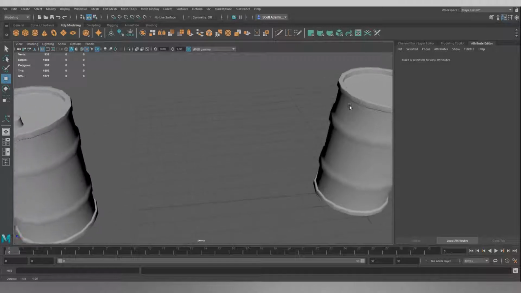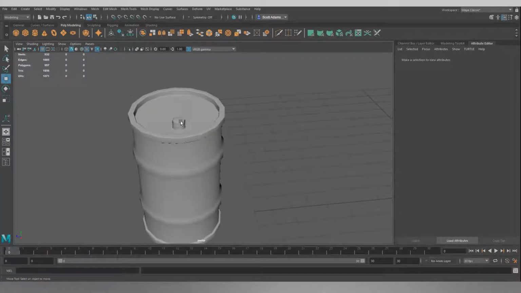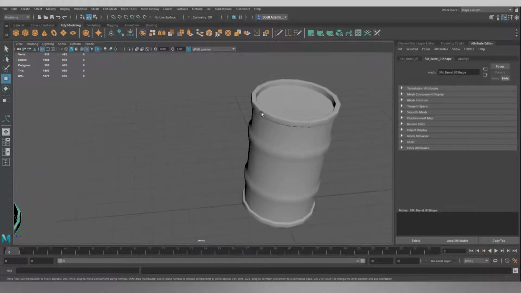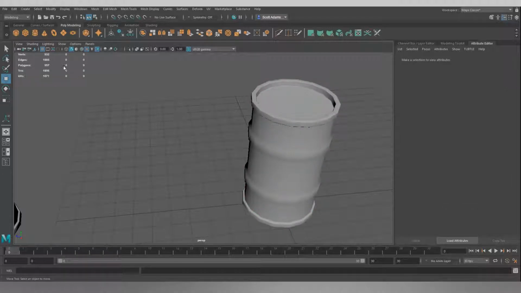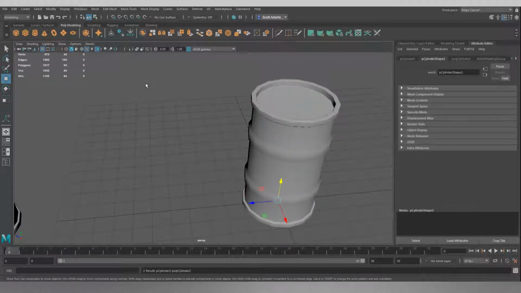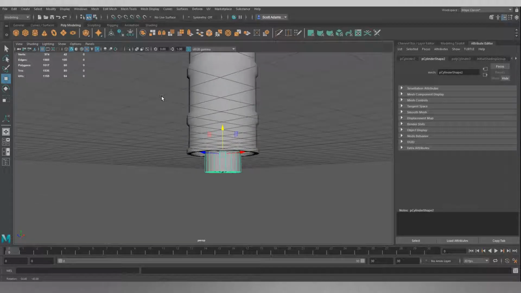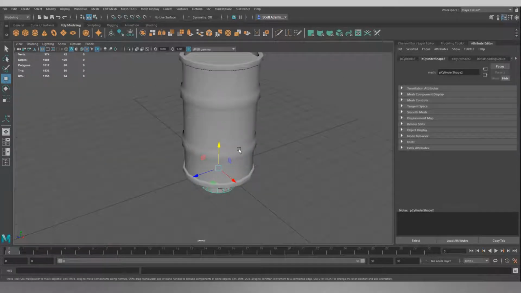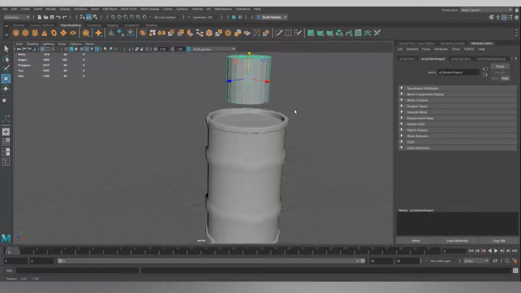What we're going to be doing in this episode is we're going to add the nozzle to the top, and we're going to combine it with the first barrel again. So to do that, we're just going to spawn in a second cylinder, which we can see underneath, but it's not where we need it to be yet. So we're just going to pull that way up so that we can work with it.